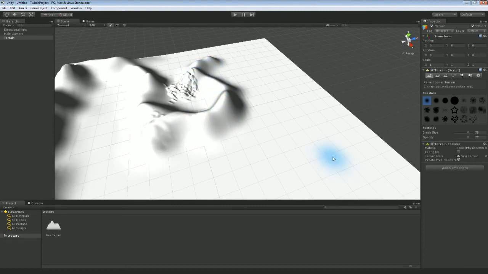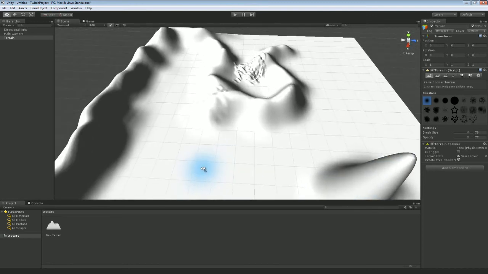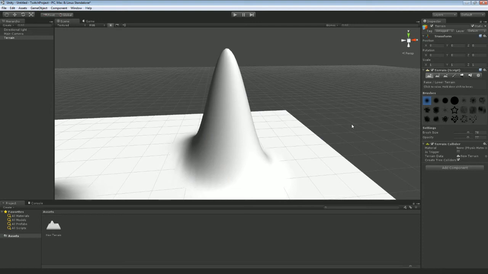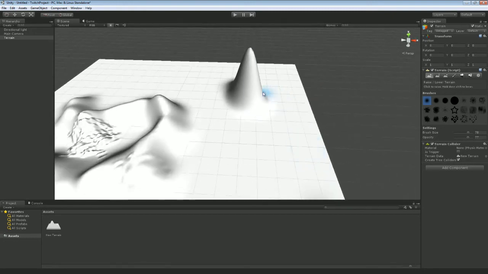Now that's all well and good, but what if I create something over here and all of a sudden I'm not particularly happy with it? That doesn't exactly look like a very realistic mountain, right? That's a real issue. Well, we can do the exact opposite of painting the white on the height map. We can paint black onto the height map to lower the sections. And we do that by just holding the shift button and clicking. Holding shift while we click and hold reduces. All right, so clicking raises, shift clicking reduces.